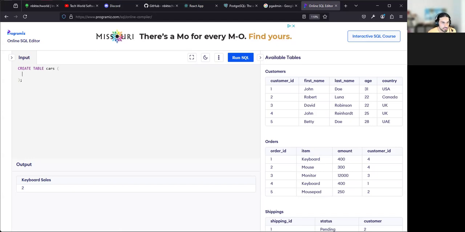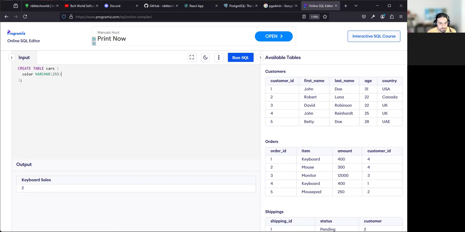Okay, the car color. So we're going to say color. And what's the type of color, right? It's basically a sequence of characters. Red, green, whatever. A sequence of characters is a character varying, or a varchar. How many characters at most should we allow? Put it in parentheses. I don't know. If you don't know, just put 255. It's just standard. If you need to change it later, you can increase the length. And then you put a comma there to add another column.